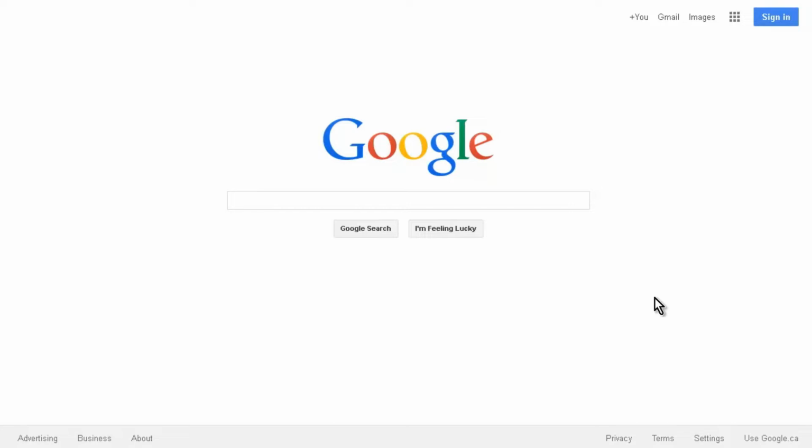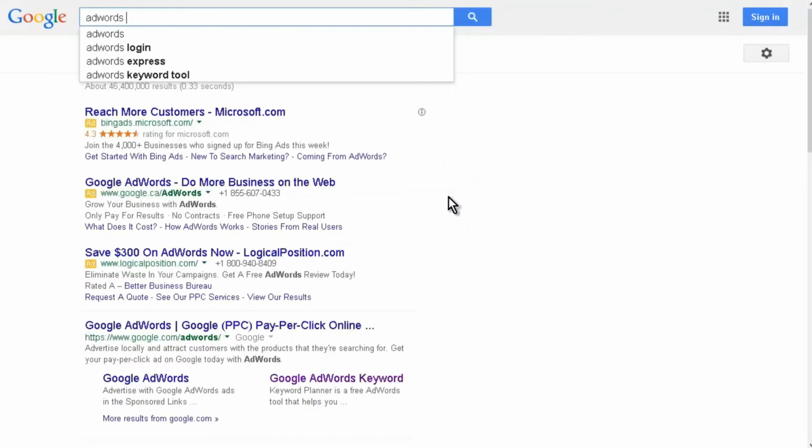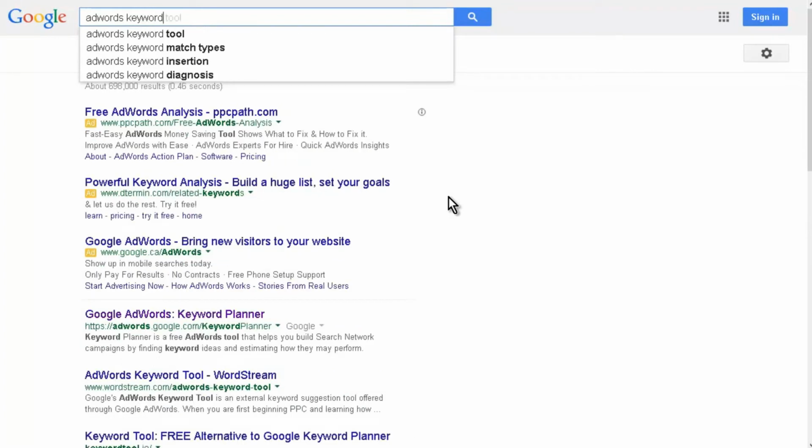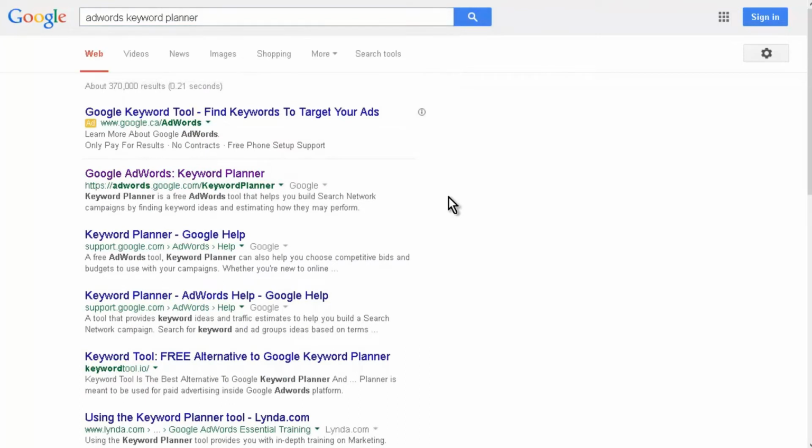Okay? Now, Google has given us an easy way to do this, and it is in the keyword planner within AdWords. So if we go AdWords, keyword planner, okay, and then you'll see keyword planner here.